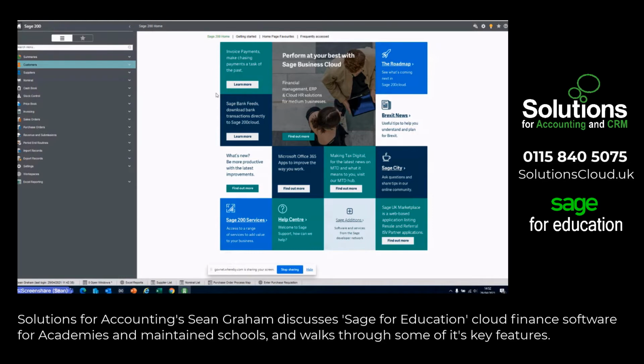The most obvious one is it does away with the hardware requirements, and there's not a need for a server infrastructure for the software. And also with the data being hosted for you, it also comes with the benefit of the software automatically being backed up on a daily, weekly and monthly basis for you. So there's no additional cost of ownership of looking after the data, making sure that things are being kept up to date from that point of view.